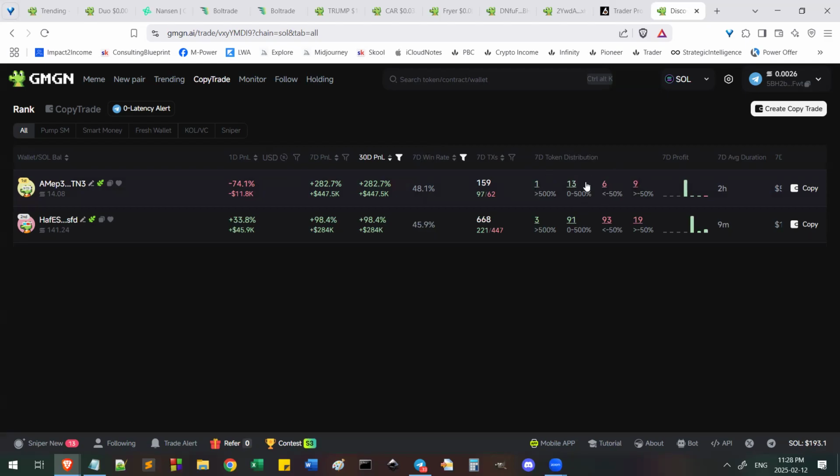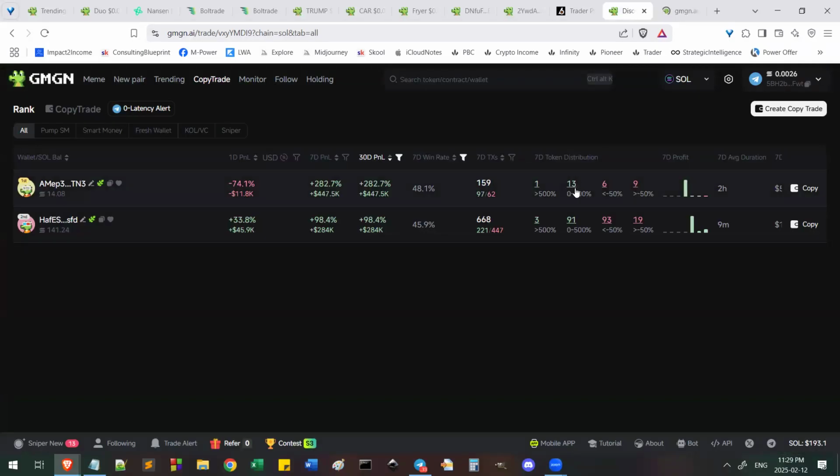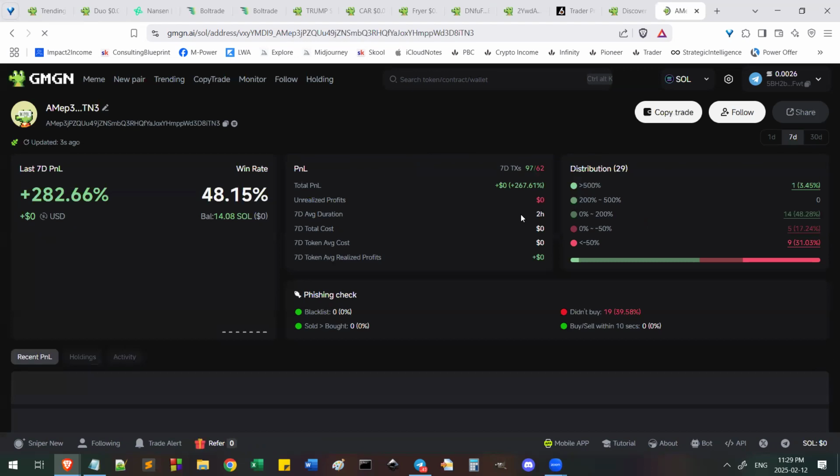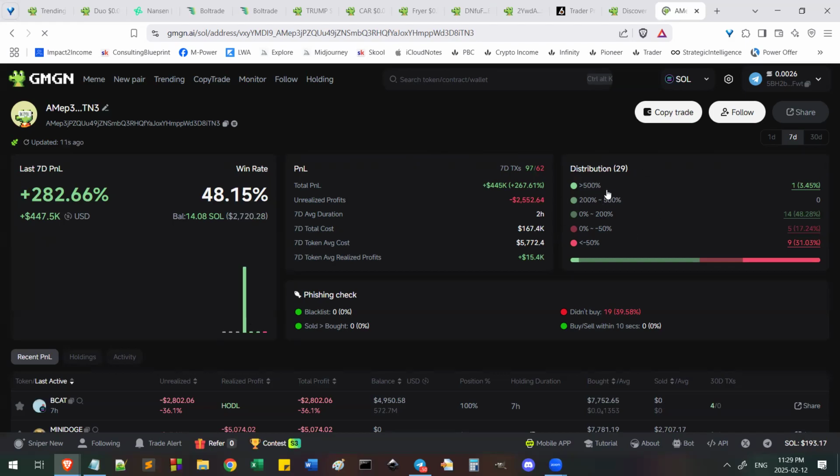But seeing how many are in each of these categories is cool, but we get more information when we look at it on its own screen, because then we get the over 5 times. We also have the 0 to, I think, 0 to 2 times, or the 0% gain up to 200% gain, right? And then 200 to 500 and so on. So it's useful to see that.